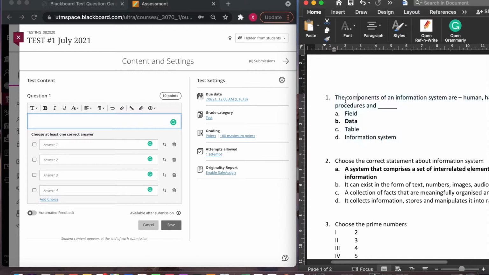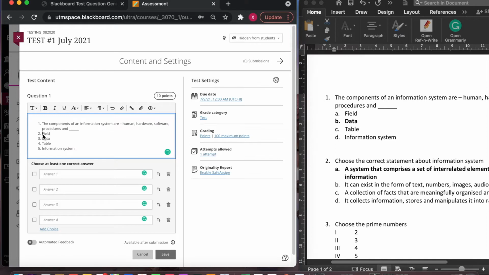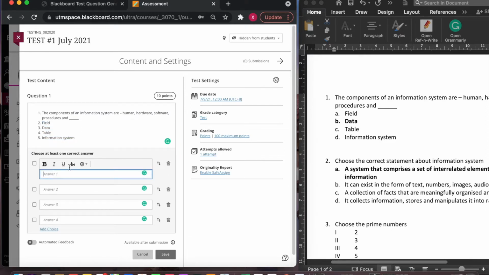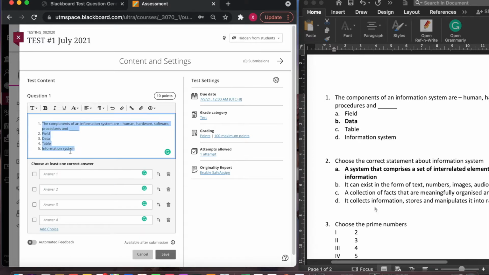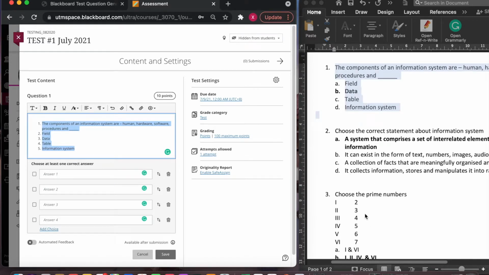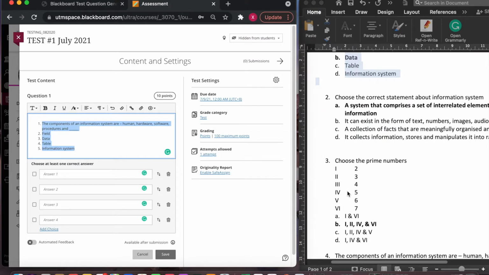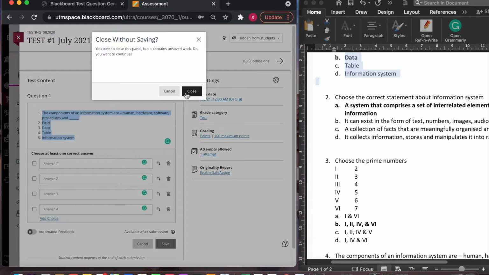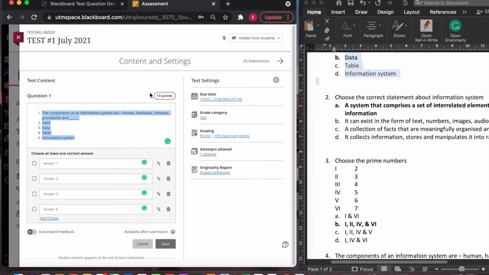I'm going to show you, if you copy this from your question paper and place it here, you can see that you need to manage all of these multiple choice answers into each of these fields down here. If you have just a few, then it's okay, but if you have 20 or more than 10 questions, it really takes time to handle all this in the test setting in Blackboard. So there's a shortcut for that. I'm going to show you.